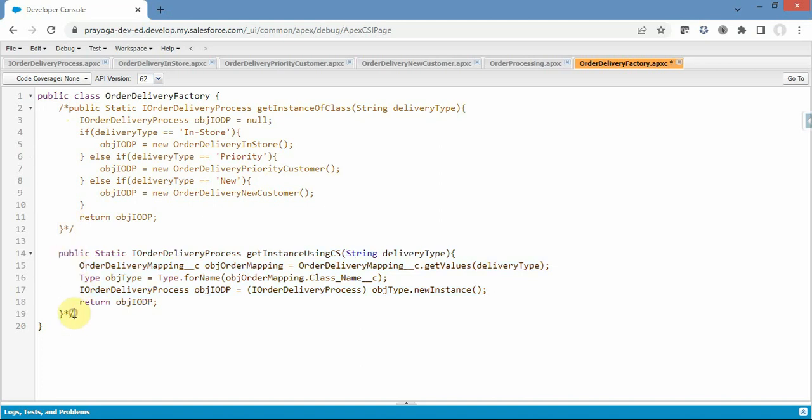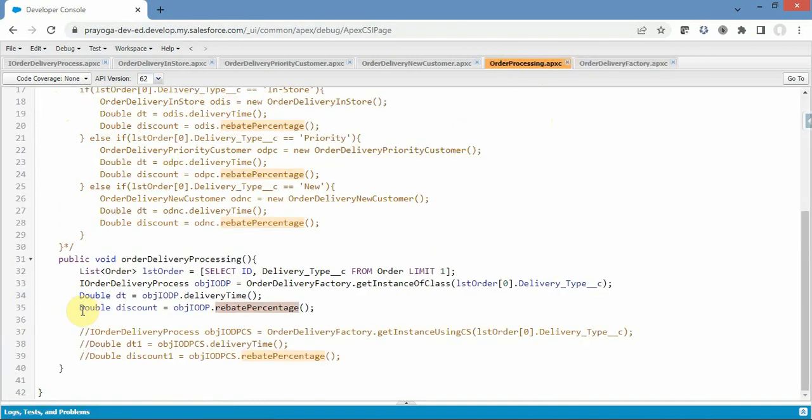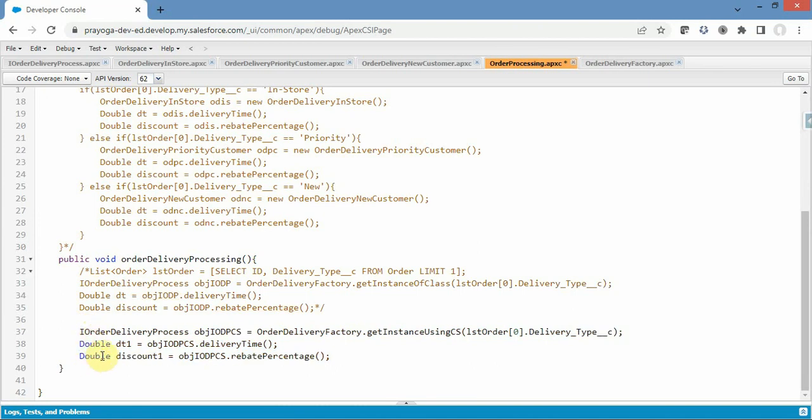Okay, to store a mapping, only you need to save it. So let me show you what I am doing here, and then you will able to understand it.